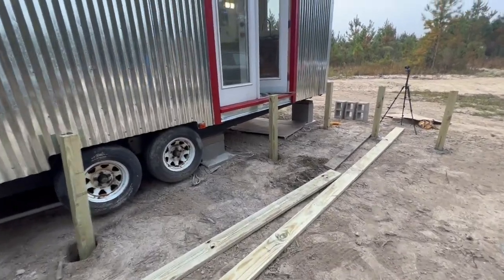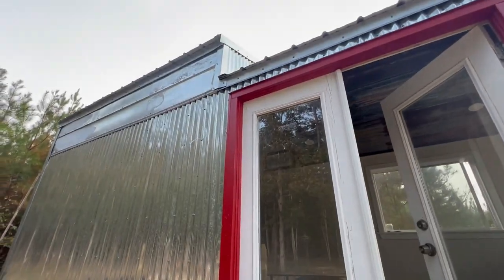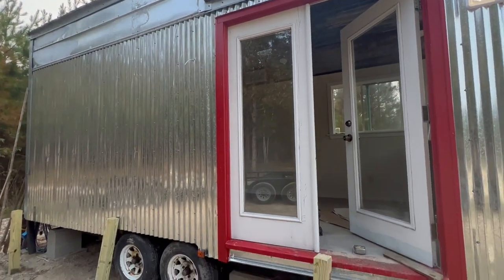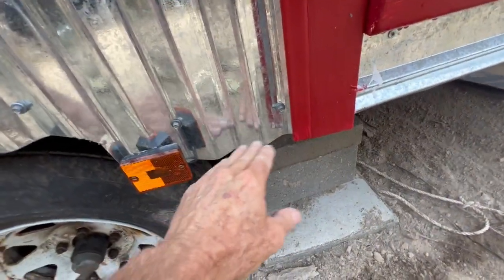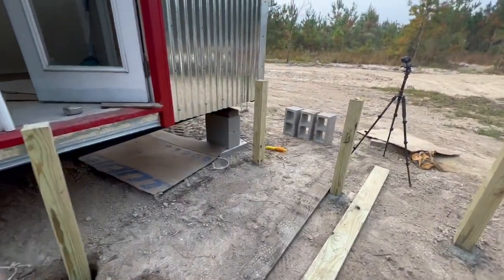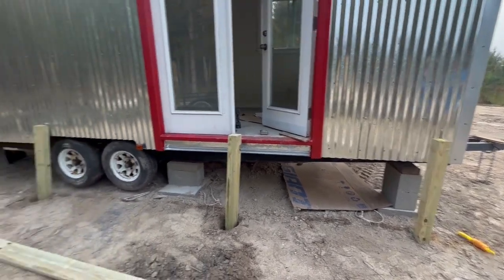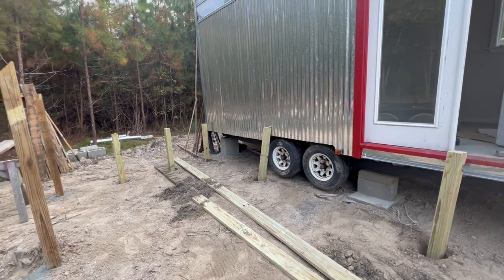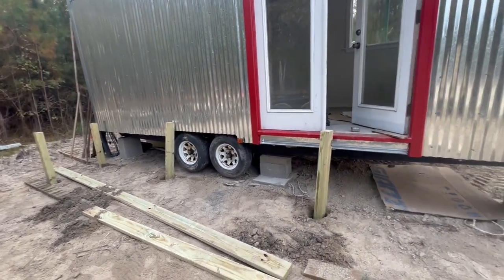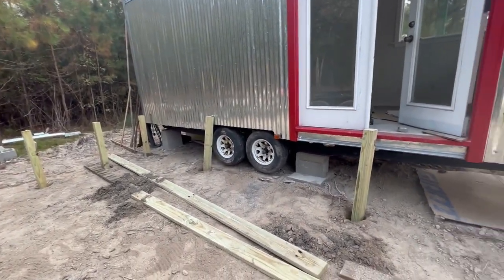I've been thinking a lot about the elevation of the deck. If I make it flush with the threshold, it's nice not to have a step, but the ceiling height out here will be way low — probably less than seven feet, cave-like. Maybe I'll come out one step, but the wheel well area will still be low. I think I'm going to come down two steps — a normal step is seven to seven and a half inches, so about 14 and a half inches total. That should give me about seven and a half feet of headroom and maybe high enough to hang a ceiling fan. I'll get out the laser level, shoot the four corners, pull some strings, and move forward.